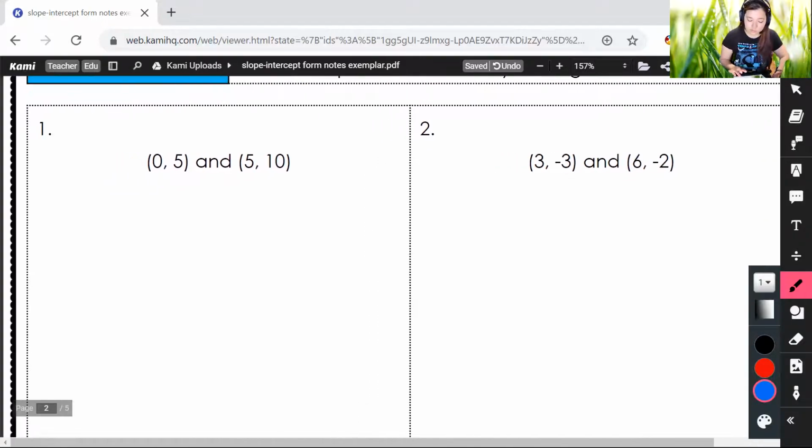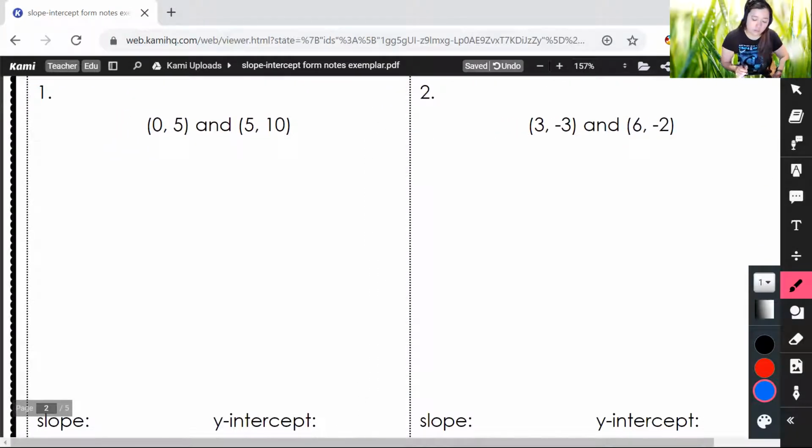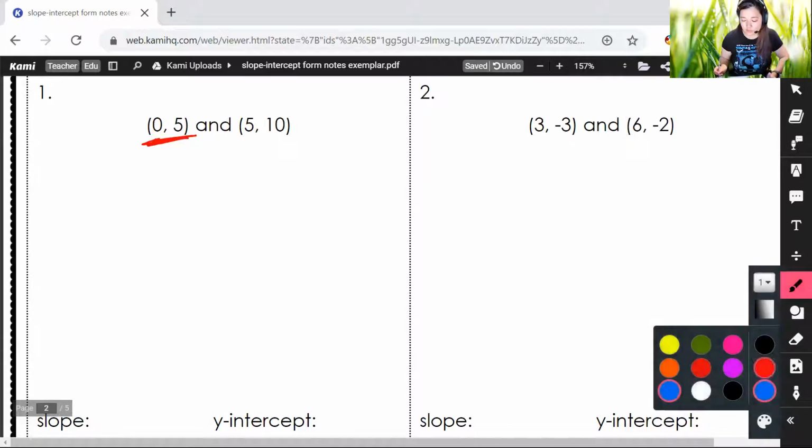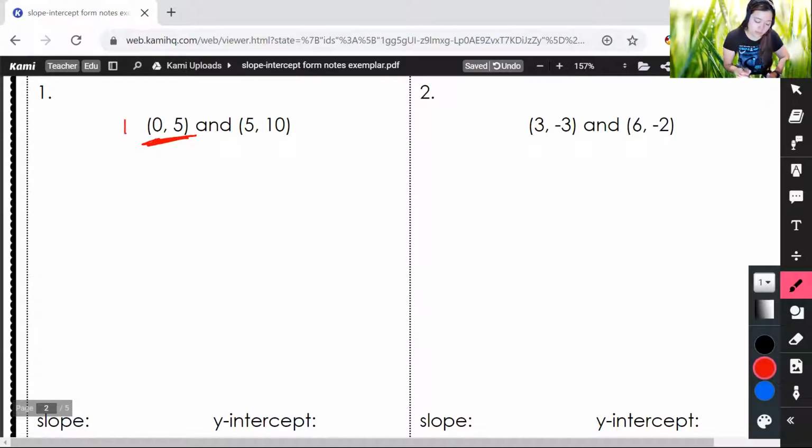So let's look at these examples. Here we go. So there's no graphs. Okay, so when we don't have to worry about the graph, that means that we have to look at the points, and usually we have to solve for slope first and then use the slope to help us find the y-intercept. However, you see this point is 0, 5. That means they already gave us the y-intercept. So now we do not have to solve for the y-intercept. We know that it's 5 because 0 is the x value, 5 is the y value. So when x equals 0, y is 5. So 5 is the y-intercept. Okay.